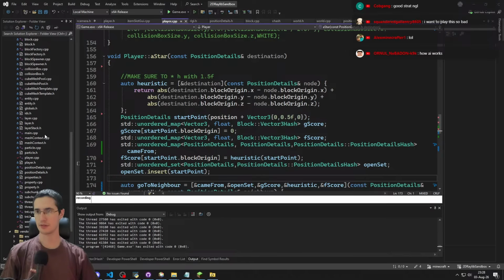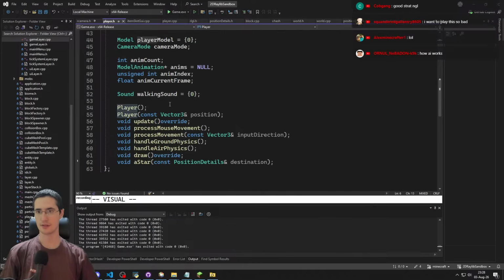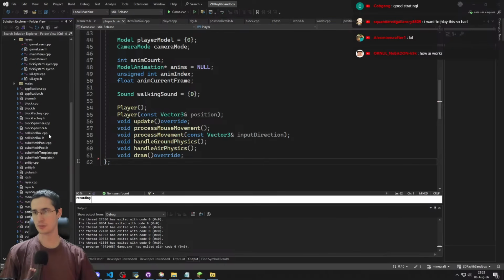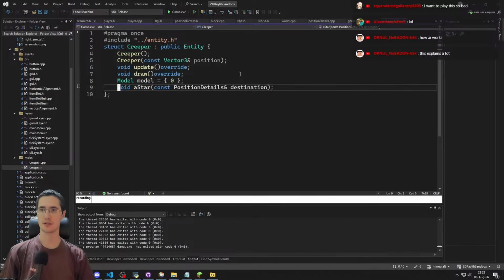Where is the creeper? Yeah, this A star. Let's remove it, and let's have it be creeper. Where's the creeper? Mobs, creeper, A star here, like this.